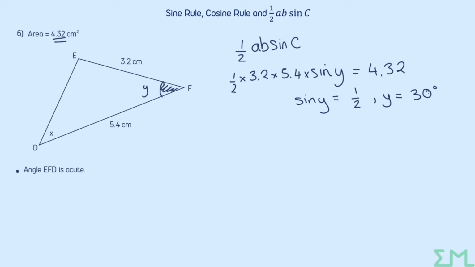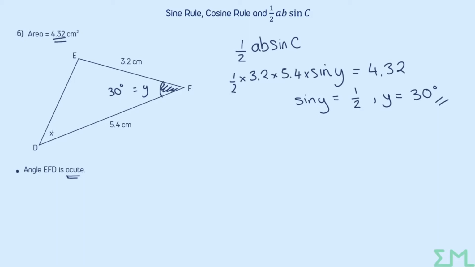However, we do not have to worry about that in this question, because we've been told that we're working with the acute angle for angle EFD. So we can be happy that we can just use the 30 degrees. But it is always worth thinking to yourself, okay, what about the other answer that I can get from sine? Make sure that you don't miss anything in the question. And now that we've got our 30 degrees, we can think about how we're going to move forward and find x. So two sides, two angles, it definitely seems like it's a sine rule problem.